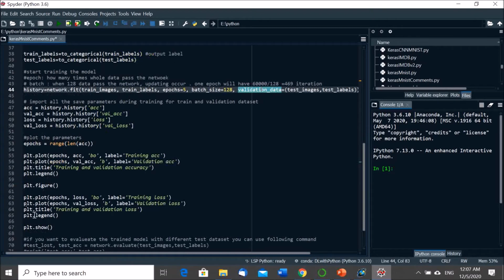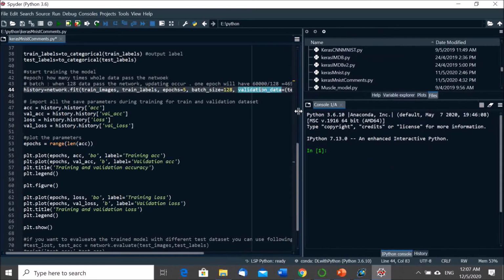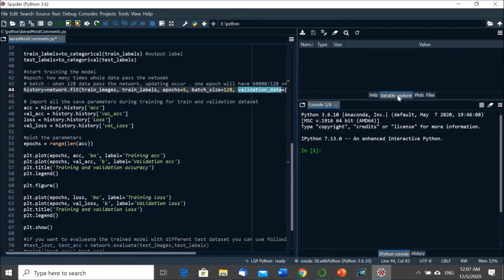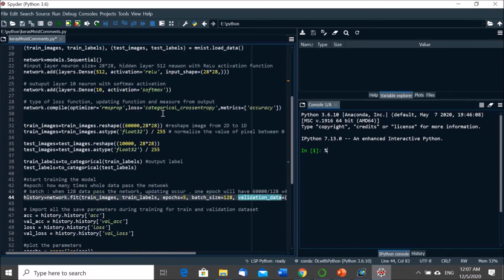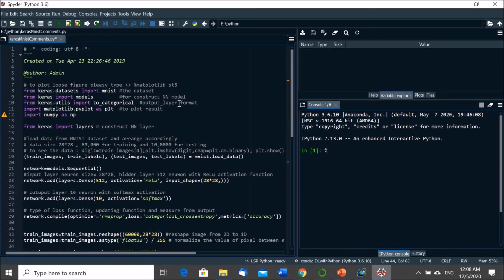This is only the part that will plot the items, and then it will show you a nice graph obtained from the training dataset. So now we will train the system. If you want to ensure that you're able to plot the figure properly as a pop-up, you need to use this command, the matplotlib qt5.